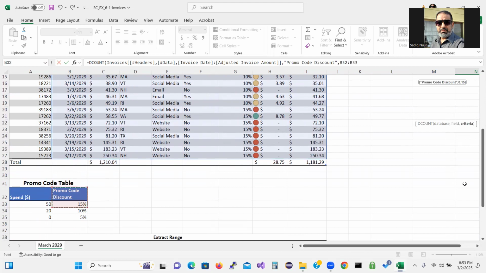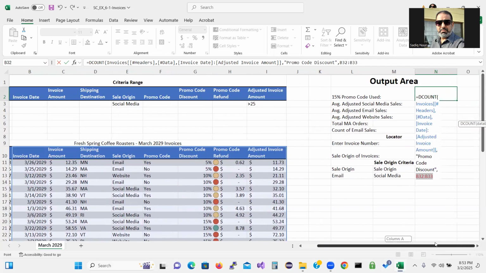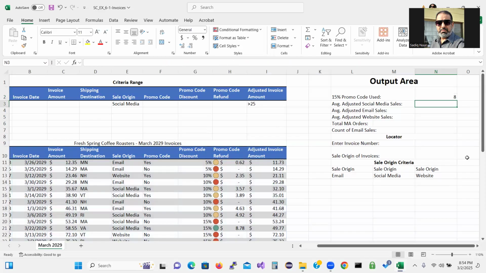All right. Then go up and close with the parenthesis. So I will leave the formula for a few seconds on the screen and then press the enter key. So the promo code used 15% is 8.